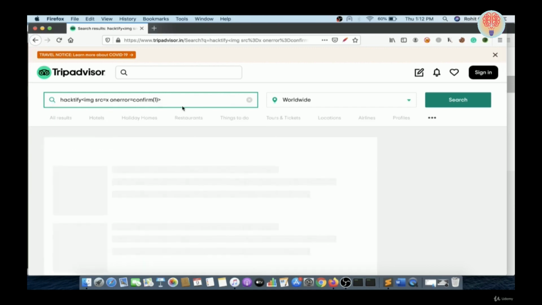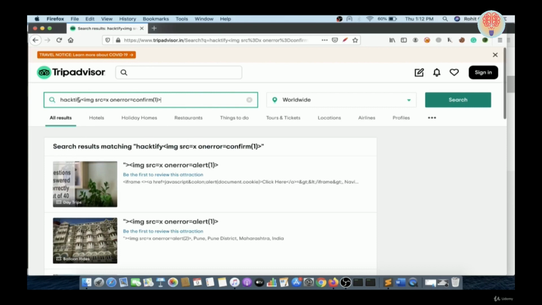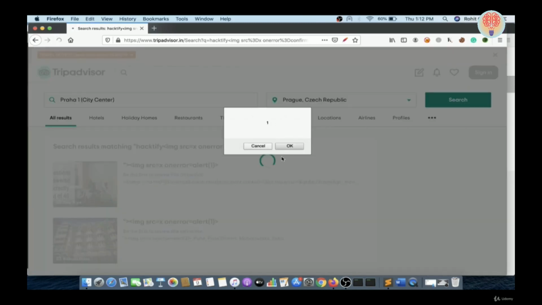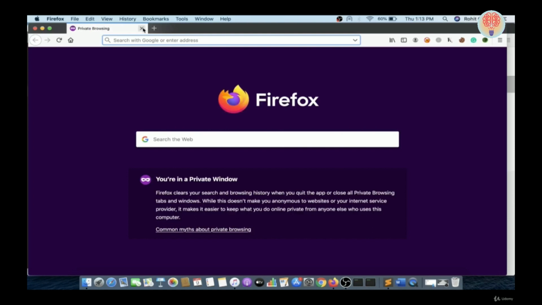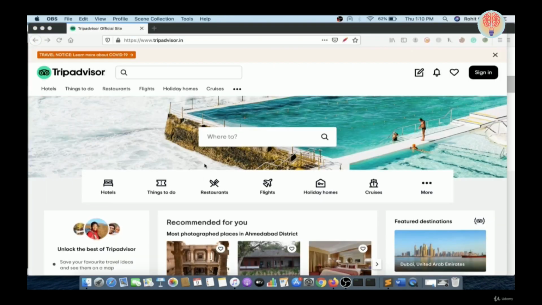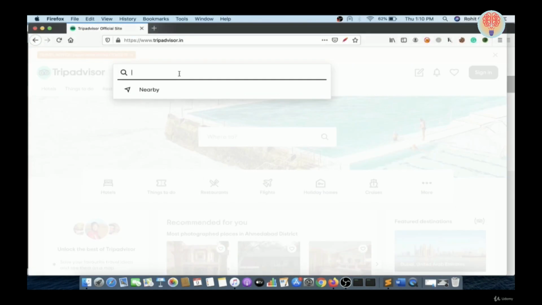It got reflected, but it did not get executed. So, as we saw in the page source, we are going to balance it like this, and we are going to hit enter. Yes, and you can see we got an alert, which means we were successfully able to execute the JS and exploit the XSS vulnerability. I hope you understood. Thank you.